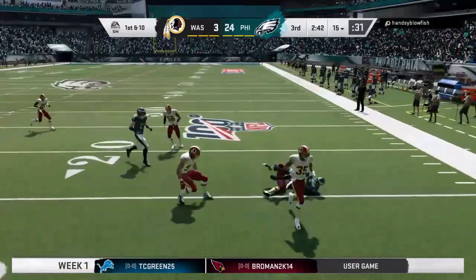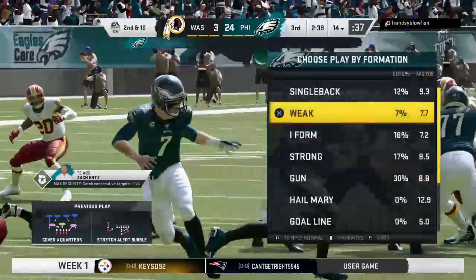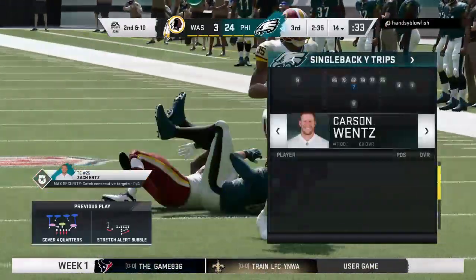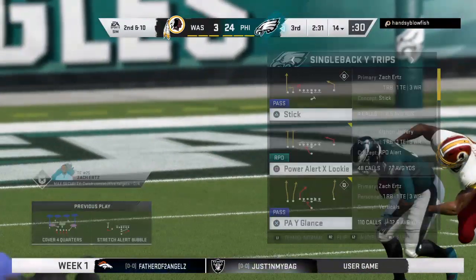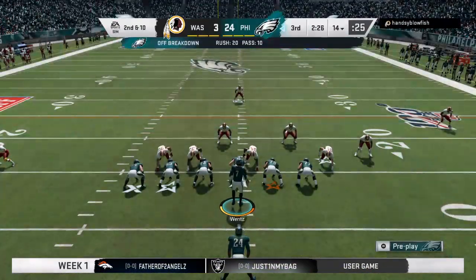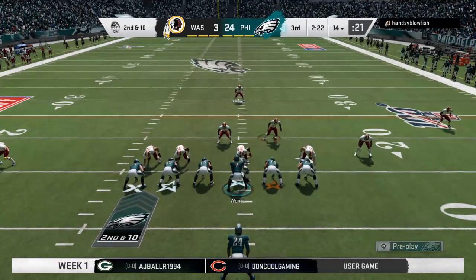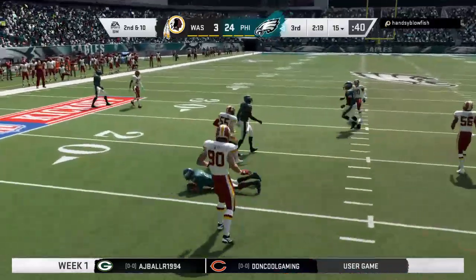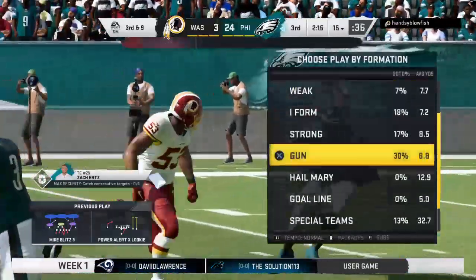Locked into a really good groove right now. I don't know if it's just the play calling. I know the execution is really, really sharp right now, and all the playmakers are doing exactly what you expect. They're making plays, and right now, defense has no answer and no chance of catching up. Yeah, they're just looking to turn anywhere for a stop defensively. Milage. And not much to speak of. Call it a 1-yard gain up to the 15.